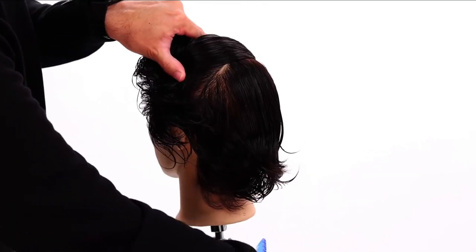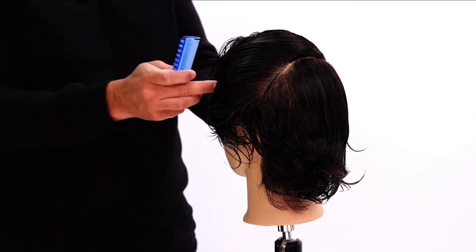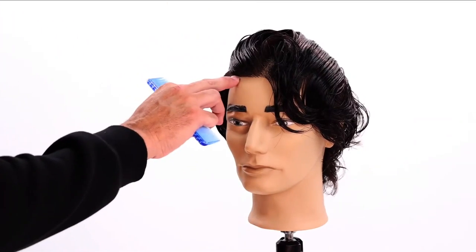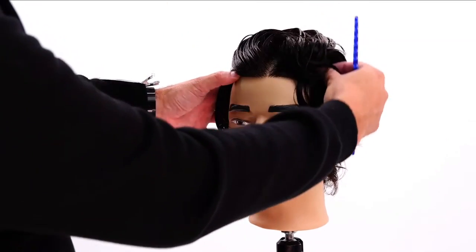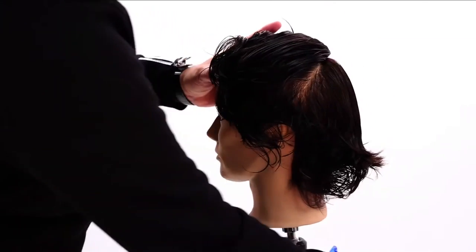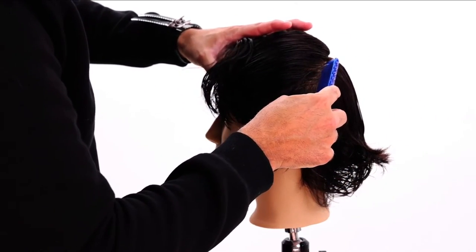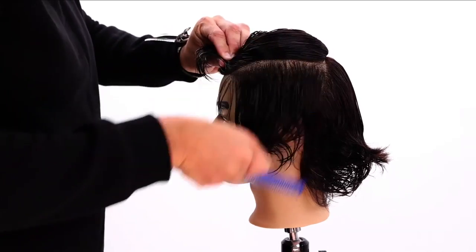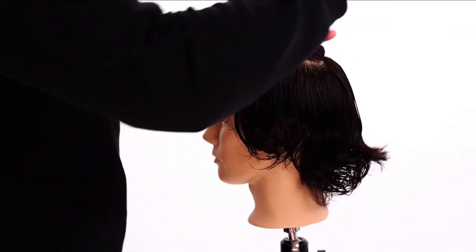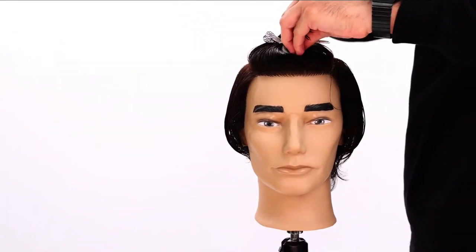Now we've got a corner, and I'm going to comb this hair forward because that's how I'm going to part it. When I stand in front of him, I can see with my thumb where I want that end point to be. I hold that with my thumb to balance it, and when I turn him around and decide where to comb this hair forward to, I know about what point I want to hit. It gets you close so that when you comb this all up, you're not completely unbalanced on the top of the head. Twist the top up and throw a couple clips in to hold it in place.